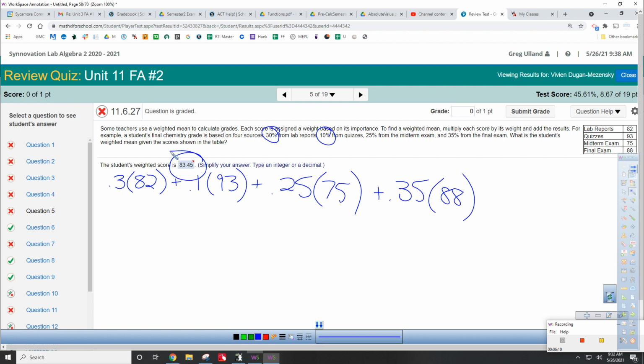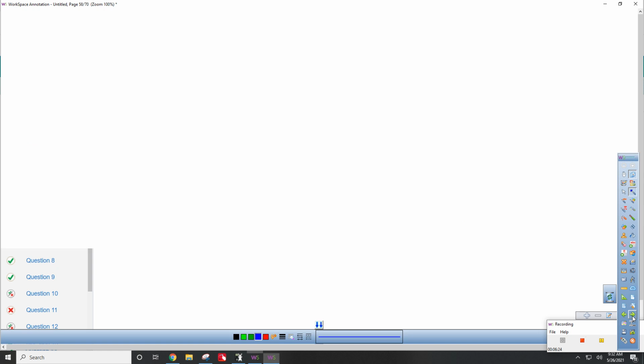So that's what would be the case if all of them counted for the same amount. But that's not how most grade books work. So this is actually a good skill for you to know how to do. Also how your GPA is calculated.